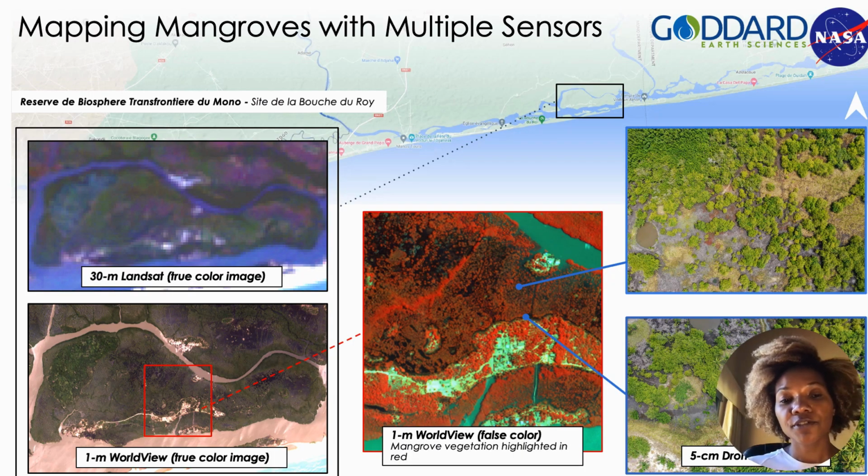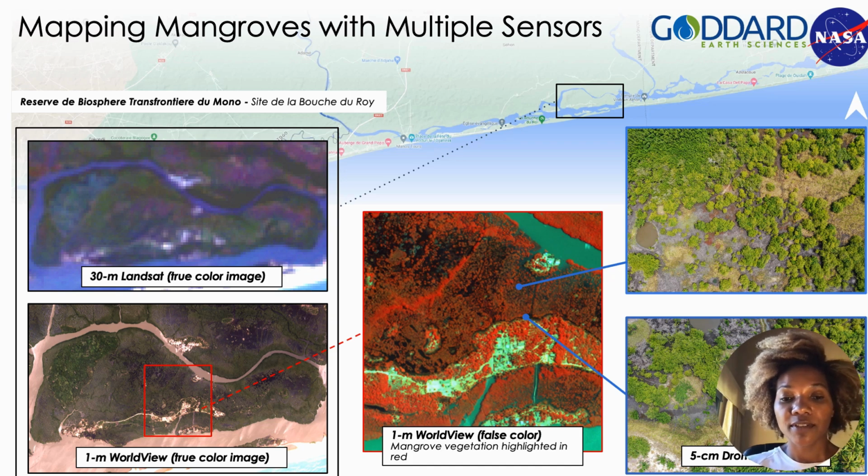And really what we do when we're working with these different systems and end users is that we have access to multiple sensors and multiple avenues of doing the analysis. So here, for example, I'm showing you an area in Benin, a mangrove forest, which has a lot of really patchy areas. You might be looking at this area with a Landsat image, Landsat being a satellite that has pixels at 30-meter resolution. So the smallest resolution that you could see would be 30 meters.